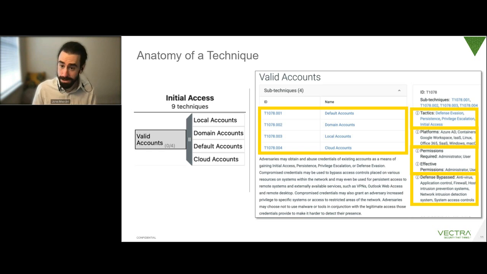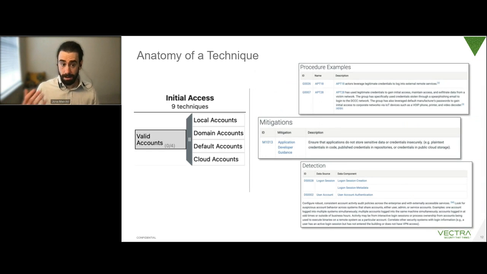But with each attack page that they have for a technique, you'll see the tactics that are relevant to it. Multiple tactics involve a valid account. The domains that are relevant here, so you can see Azure AD, Google Workspace, all these different places, the permissions the user has required, and then the defenses that are bypassed by having this technique in place. Beyond that, you also get, with every technique, a mapping to different attack groups and tools that leverage those techniques, again in the communication that enables us to have a codified statement of what's done, as well as some less developed, on MITRE's side right now, things about mitigations and detections.